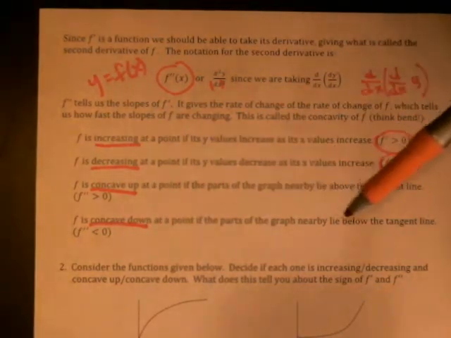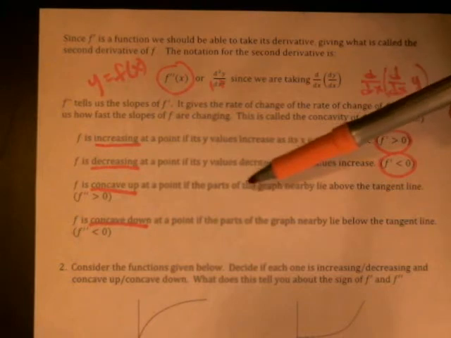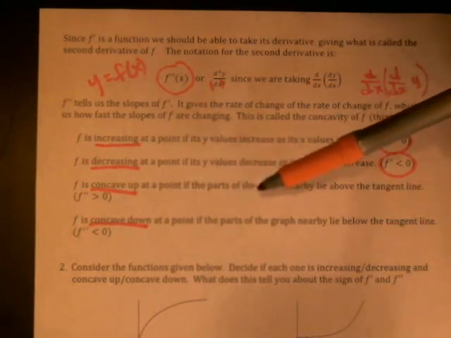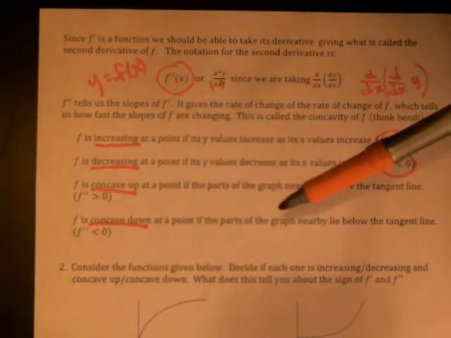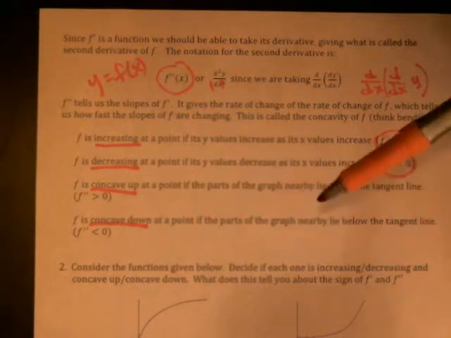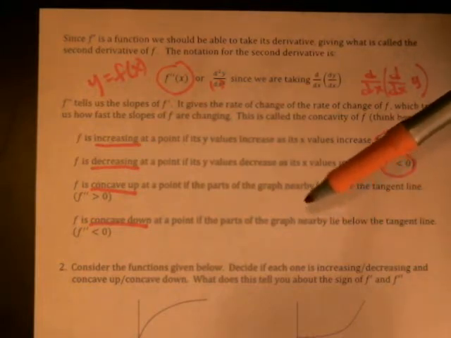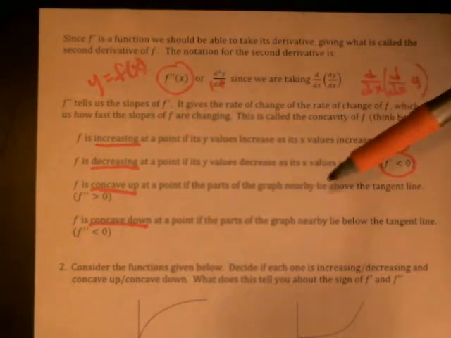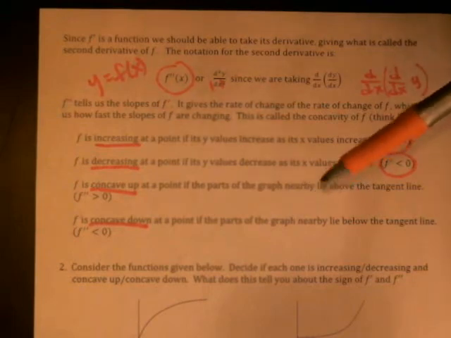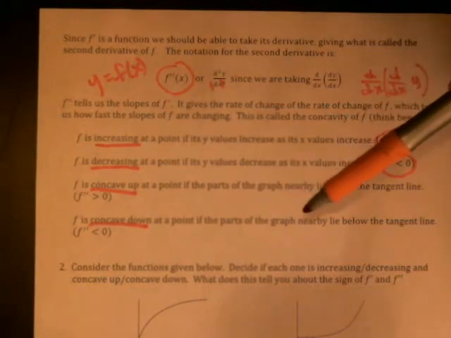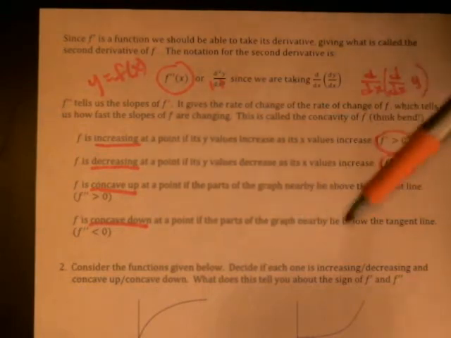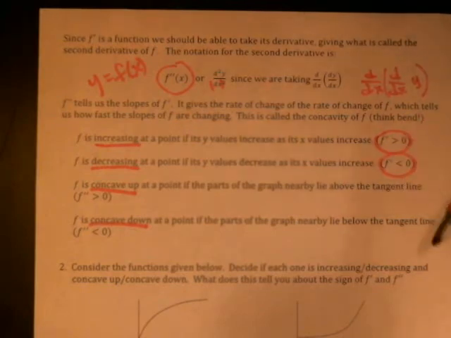The one I actually put here is a really nice visual. If you look at the graph and you draw a tangent line, and everywhere nearby the point at which the line is tangent, everything on the curve lies above the tangent line, then it's concave up. So concave up functions bend up above the tangent line, and concave down functions bend down below the tangent line. So again, several different ways to think about concavity, but it all boils down to which direction you're bending.